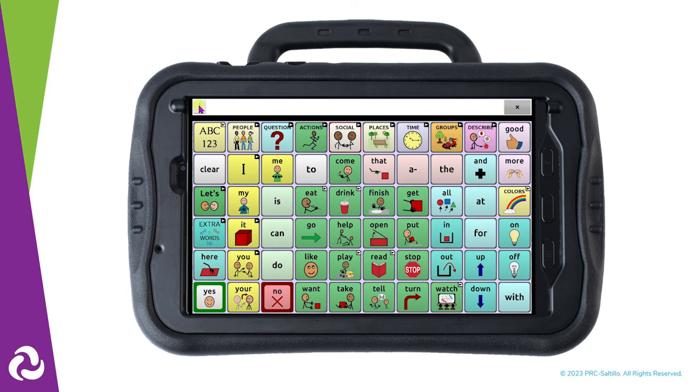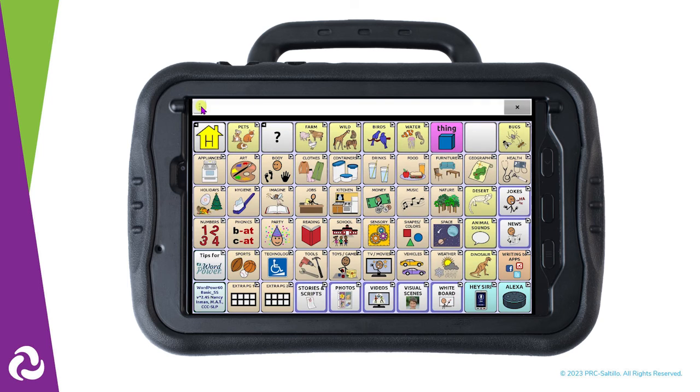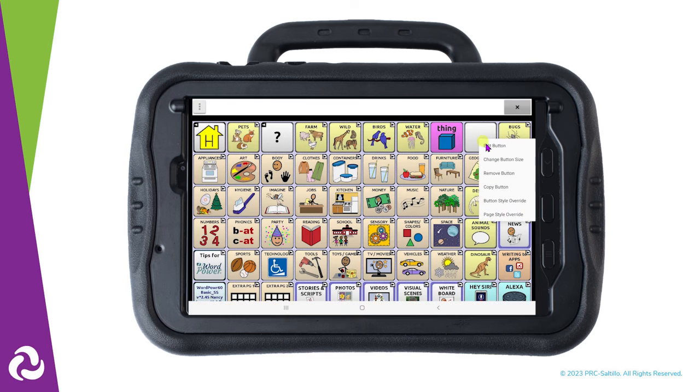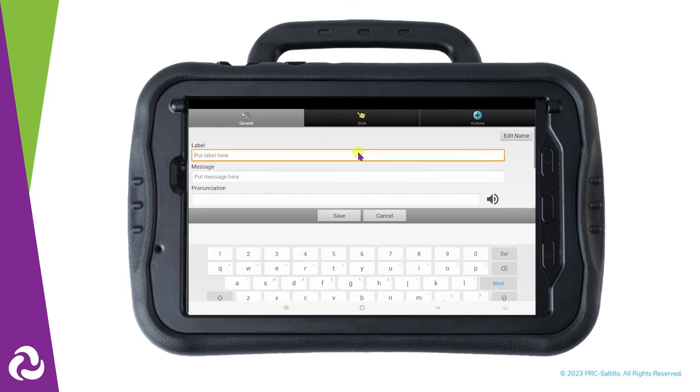Follow the same steps to create a button in the English vocabulary to open the Spanish profile. Since we have opened the English profile from the Spanish vocabulary, we do not need to load it. Navigate to the page where you want to create a button. We will create a button in the Groups pages, just as we did in the Spanish profile under Grupos. Go to the menu and select Edit Mode. Hold down on the empty button where you want to link the profile and select Edit Button.